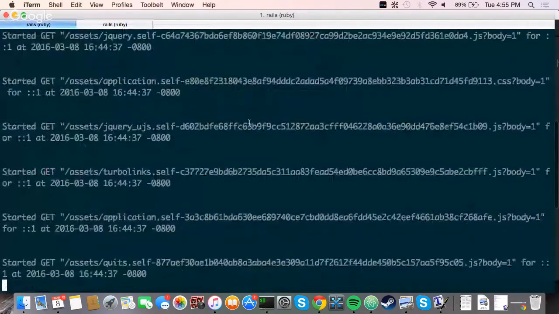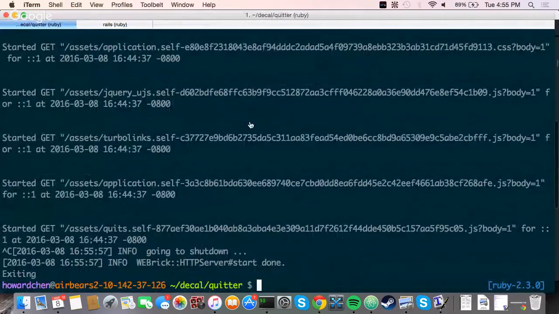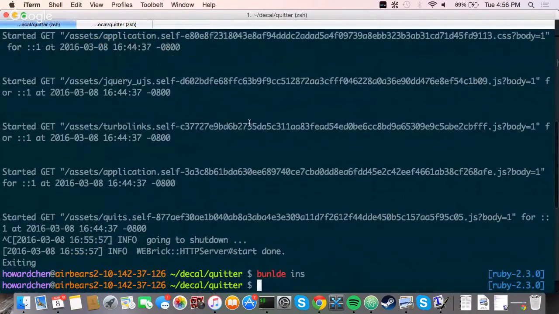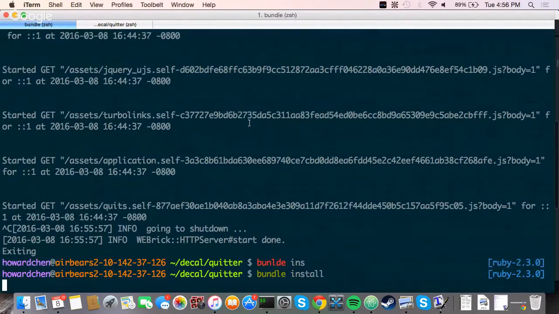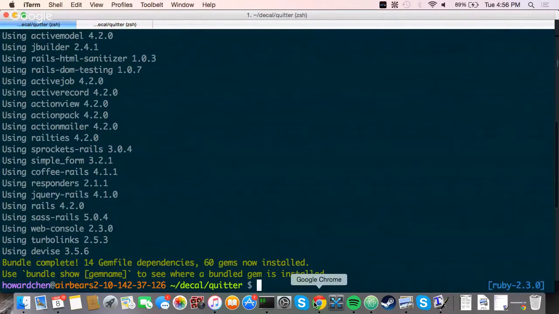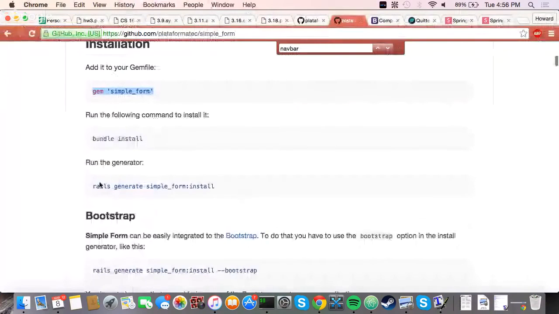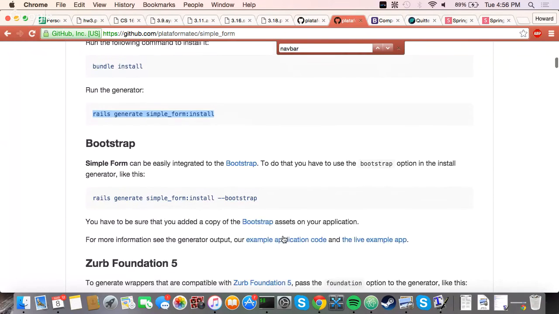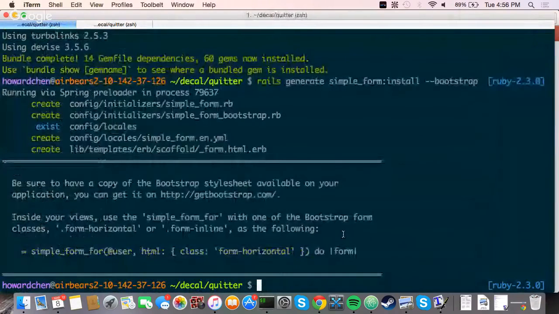And I'm going to close my Rails server. Something you should always do every time you change your Gemfile and run bundle install is restart your server. So I have these dependencies installed. And now it tells me to make sure it works, I'm just going to run rails generate simple_form:install. I'm going to use Bootstrap later, so I'm just going to add this extra command they tell me to use if I'm using Bootstrap. So I create my simple form. I've installed simple_form 4.